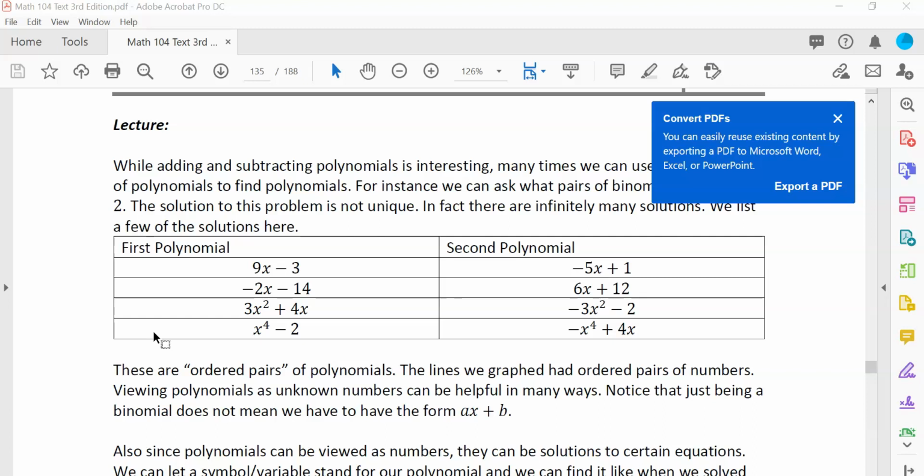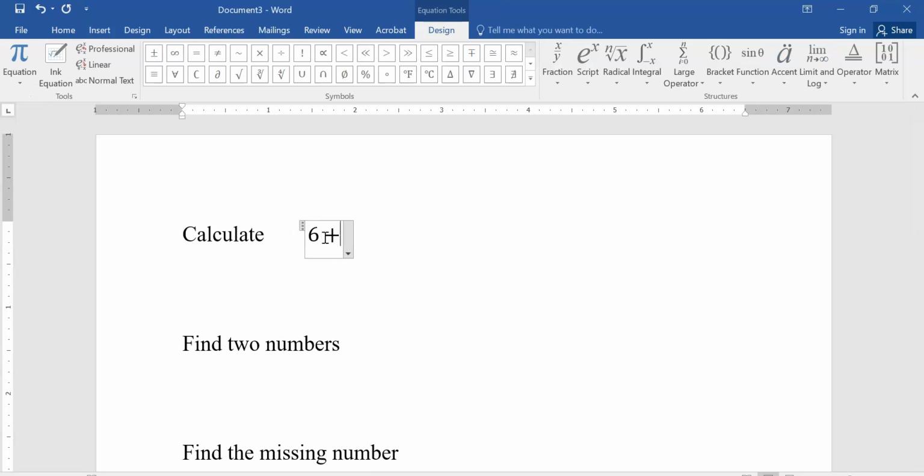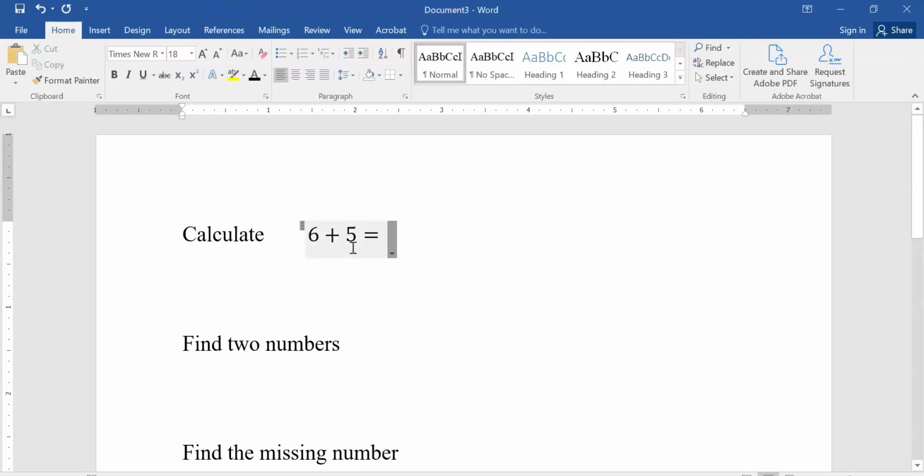Now, this part of section 3.3 is a little bit different, but I want to make the connection between polynomials and real numbers. Okay, so we've dealt with a lot of real number scenarios. And when you're first starting out, you start with a real basic understanding of adding and subtracting numbers. You start just the way we did with polynomials in terms of calculating. So you might have started out with, like, what's 6 plus 5? And your elementary school teacher would give you some problems like that.